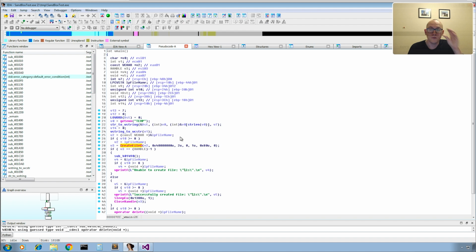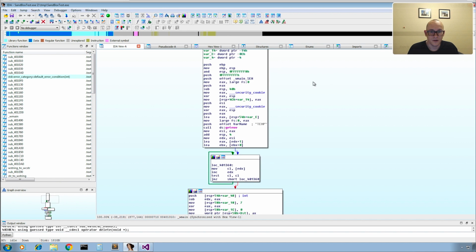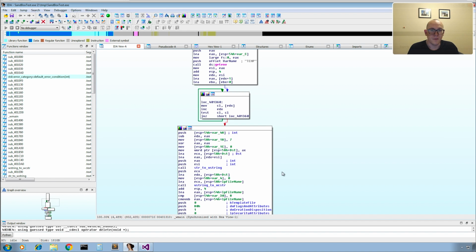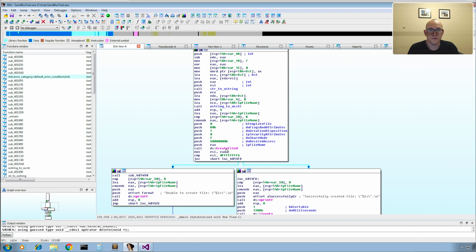So what you can do is open up your file in IDA and disassemble it. So we'll go to our disassembly here. And again, imagine that this call to CreateFile is not apparent. Imagine that this is a packed binary, so you can't see that. The easiest way to locate that, the easiest way to map what's in the binary to what you saw in the sandbox, is to actually hook the same API call with a debugger and run the binary until you get to that API call and then walk backwards.